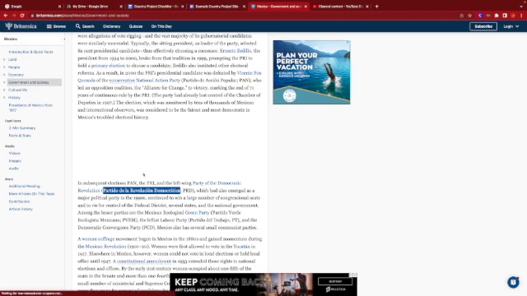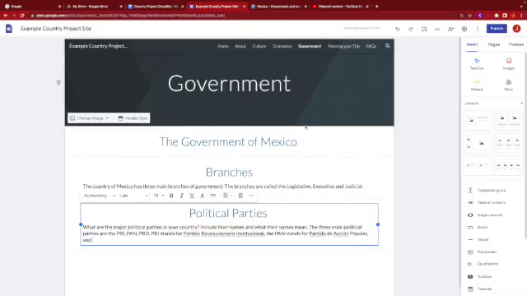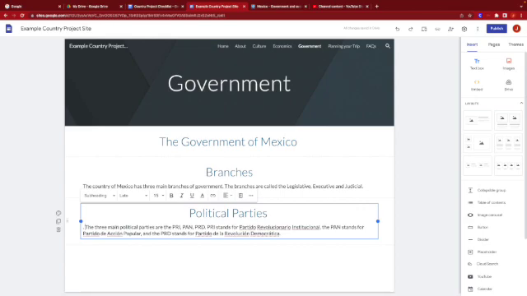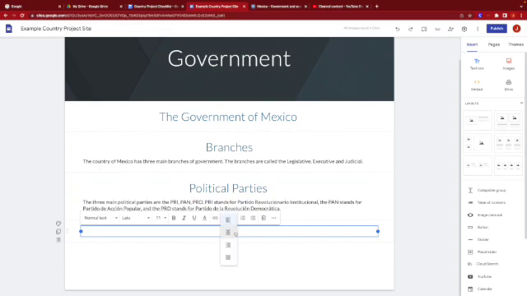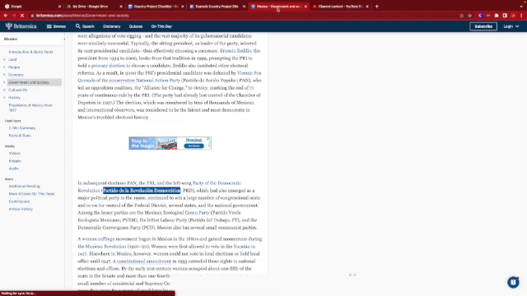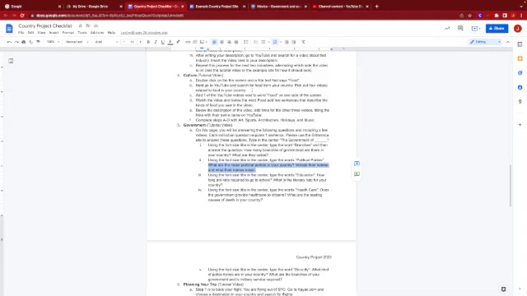So we'll copy that. And the PRD stands for, there we go. So now we've answered the second question about the main political parties. Now we're going to double click and repeat the process here. So hopefully this is starting to make sense. This is the last one we'll do.